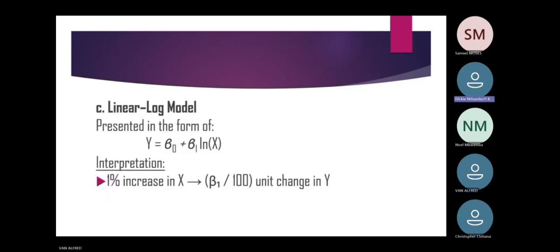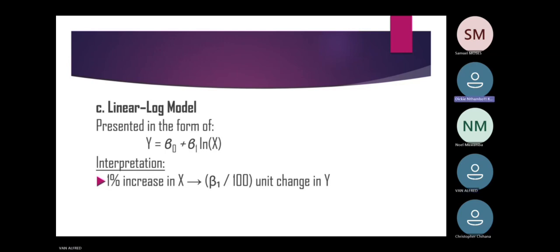Let's see our third model. Our third model is the linear log model, which is presented in the form of y equal to beta naught plus beta 1 ln x.